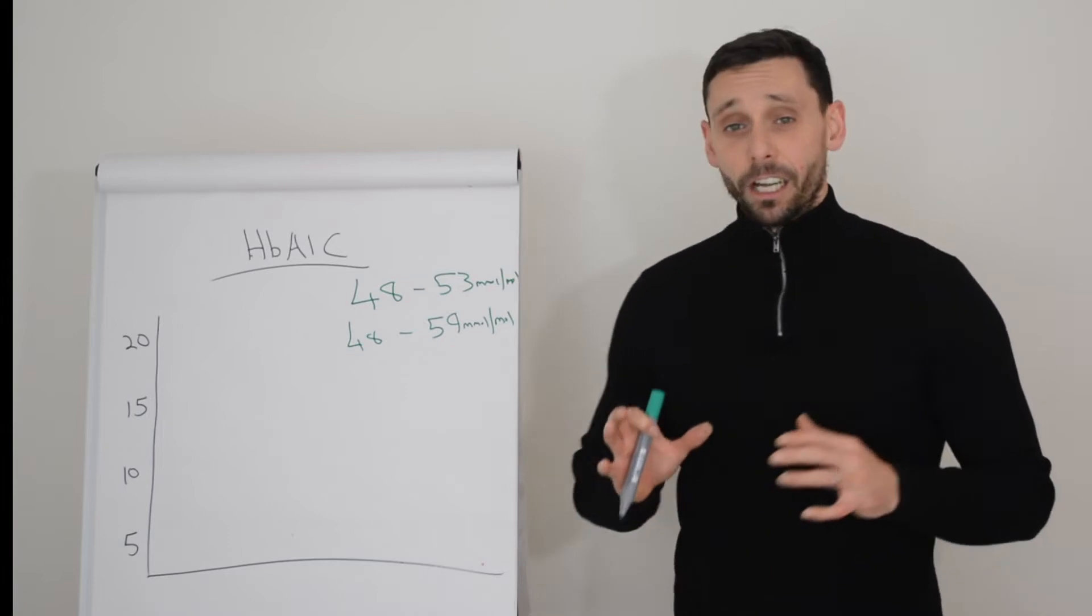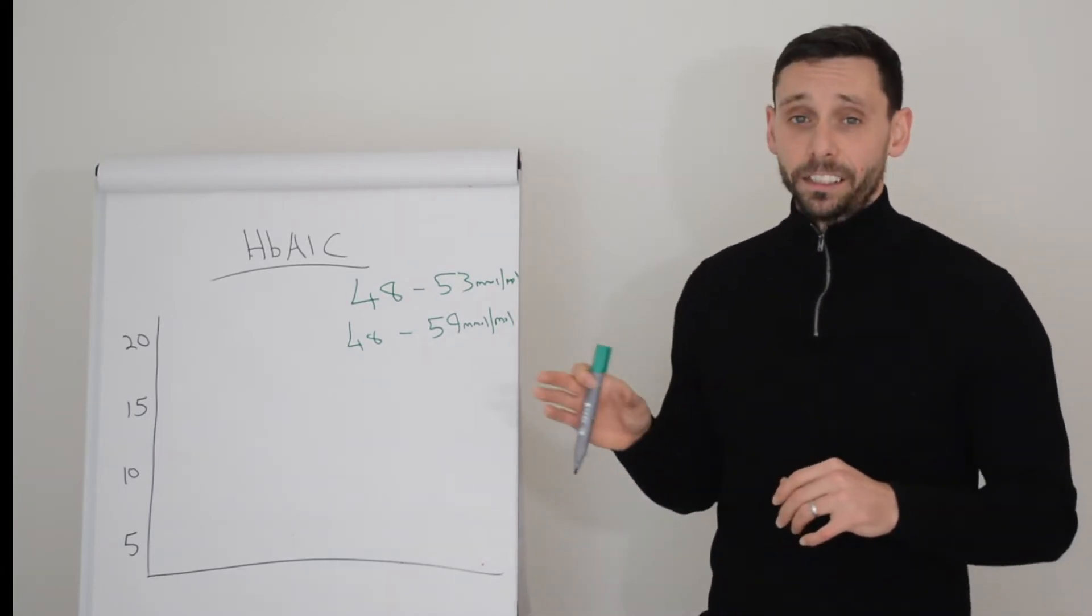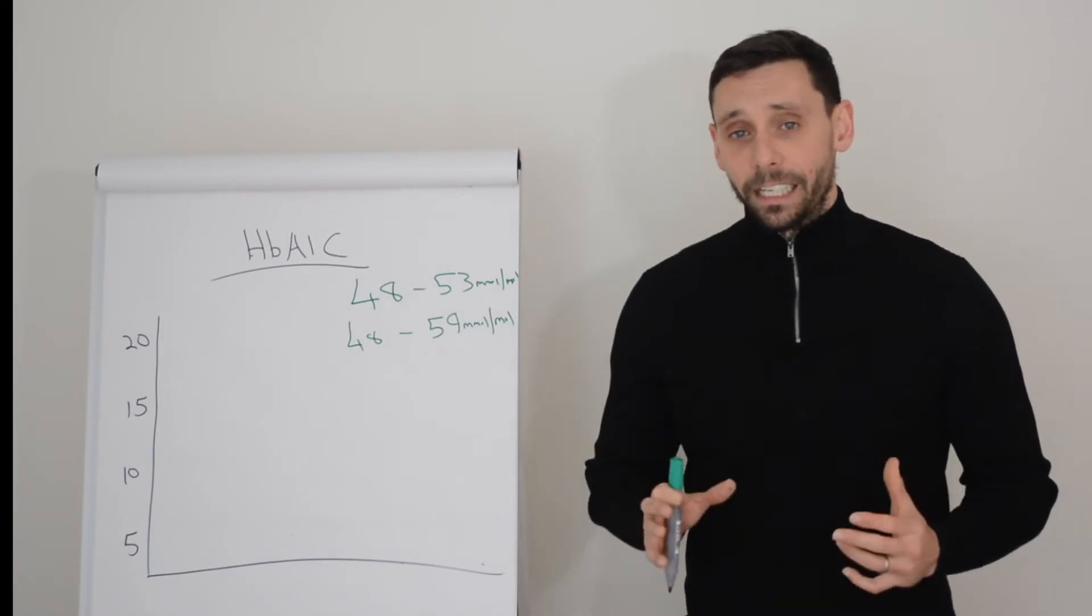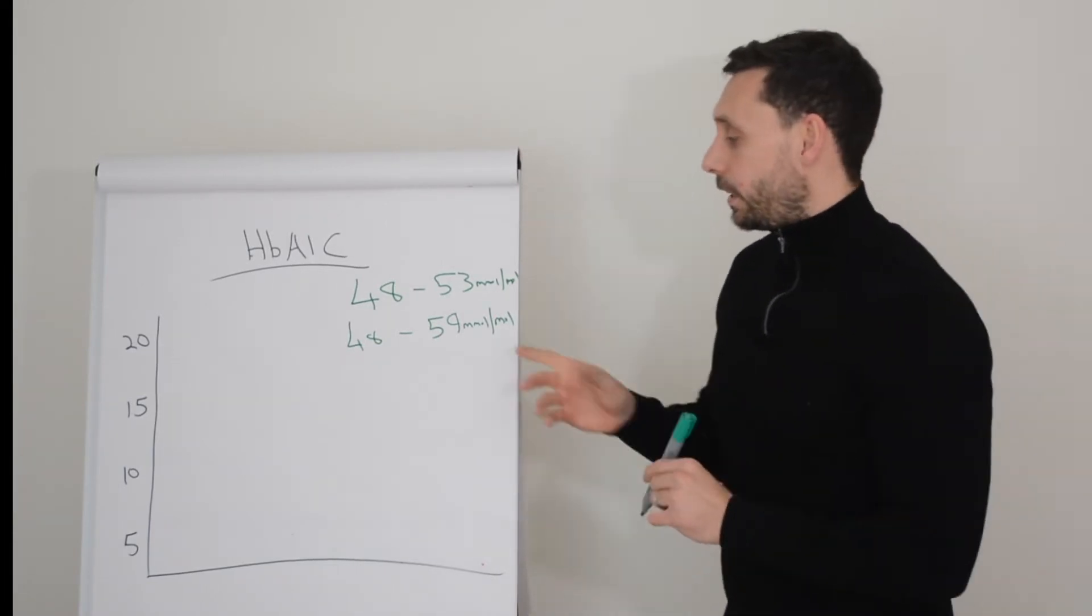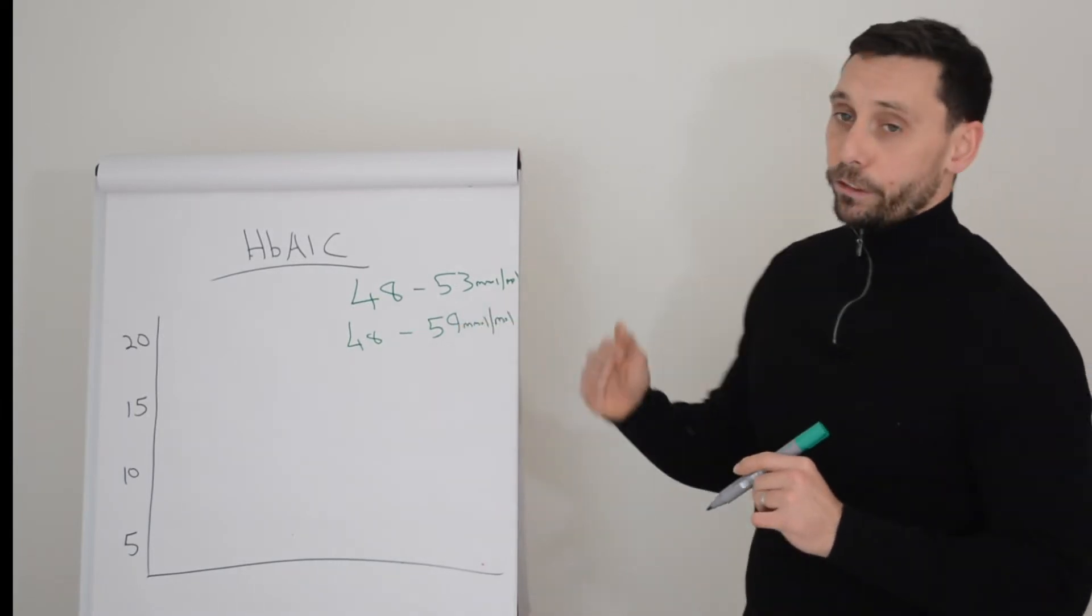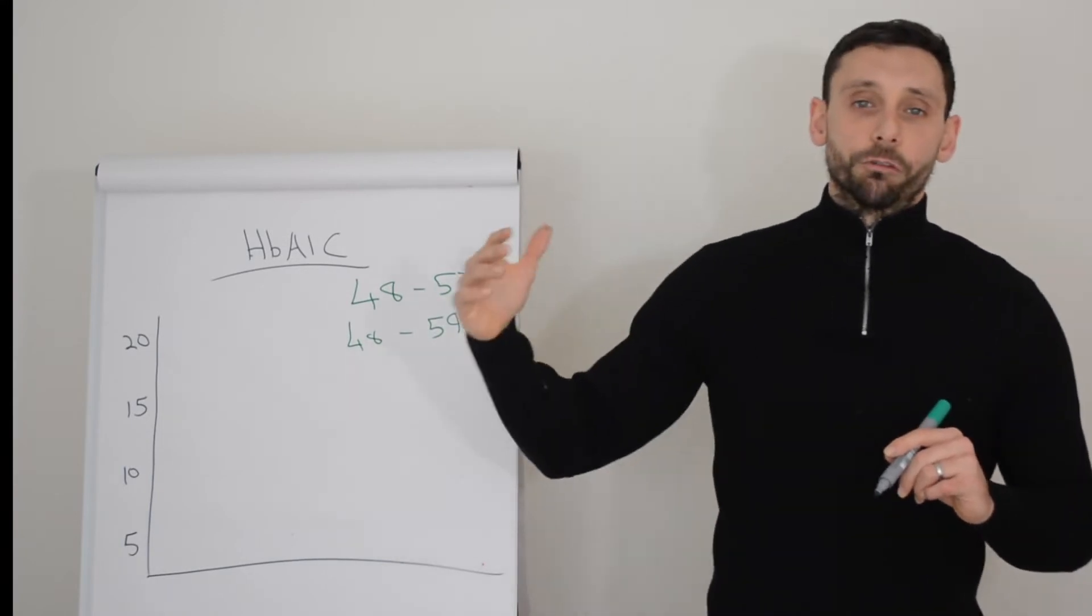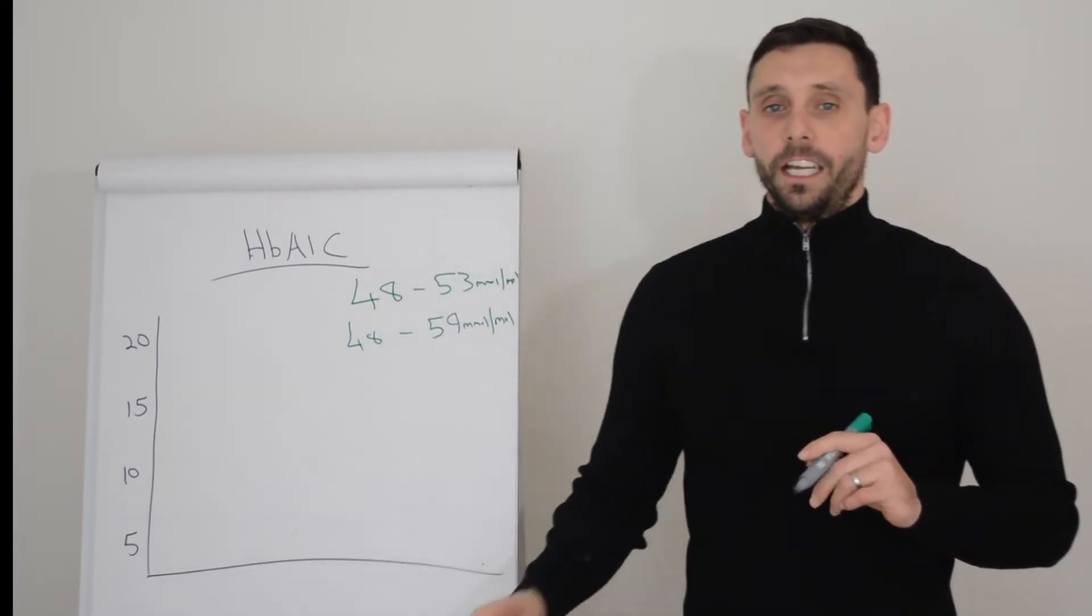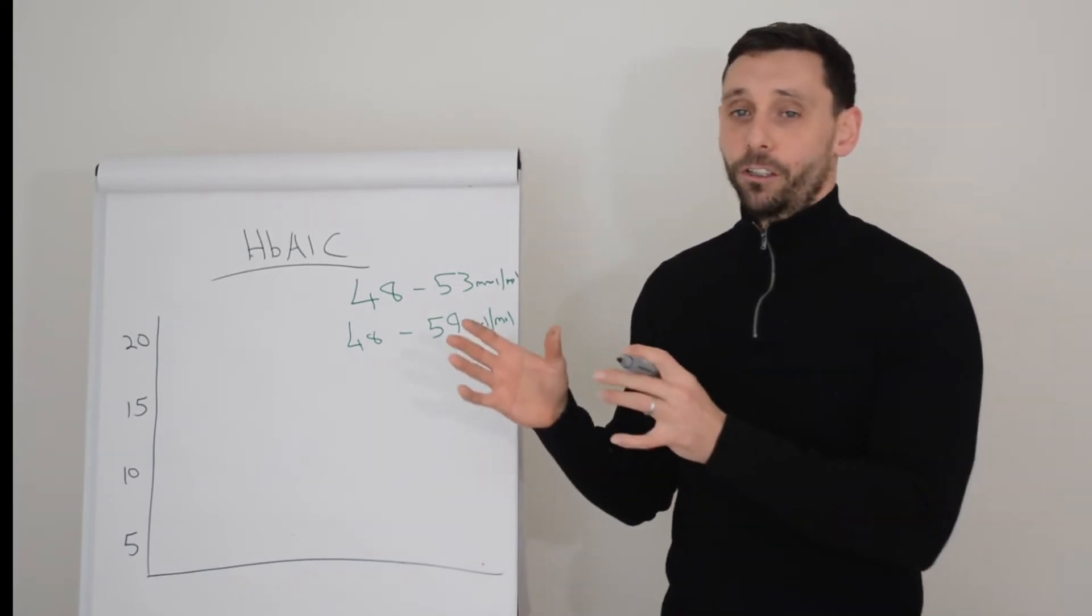We also understand that diabetes is really hard to live with, so even if your glucose levels are higher than this, it doesn't mean you're failing or doing bad. It's just about that's where you're at and where can we go from here. As you get further away from 59, the higher you get, the higher your glucose levels will be, which will increase your risk of complications going forward. Also, the longer you stay high, the more chance you have of complications forming.